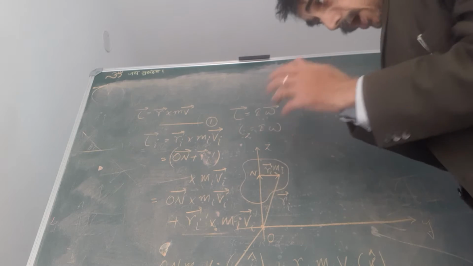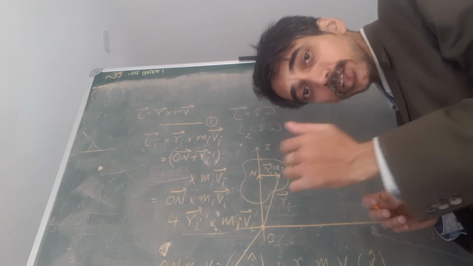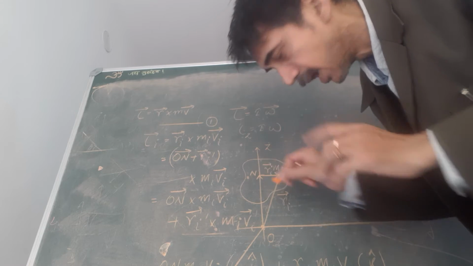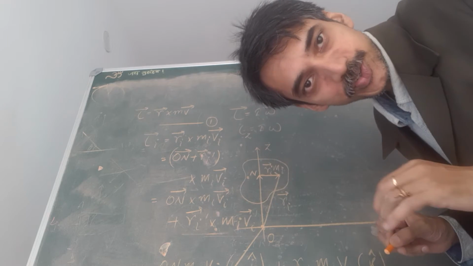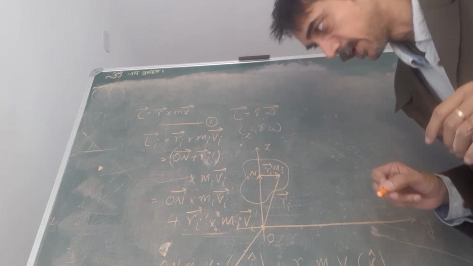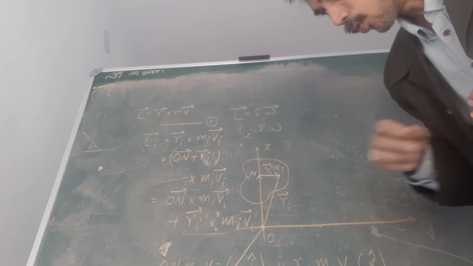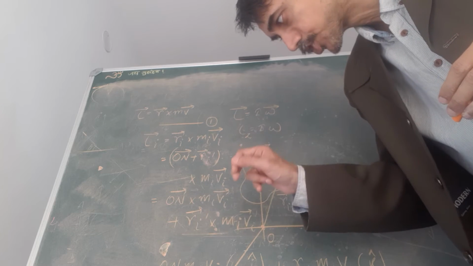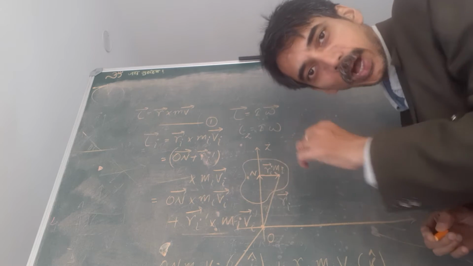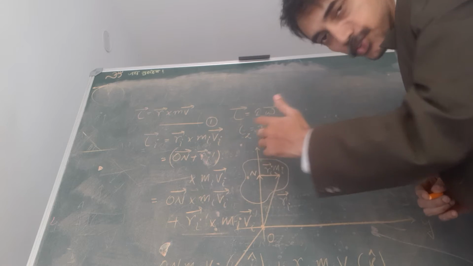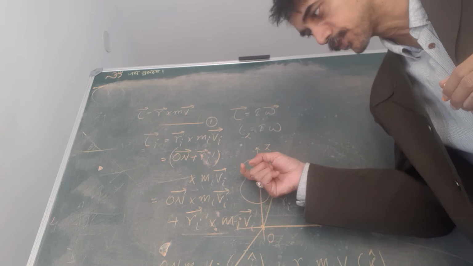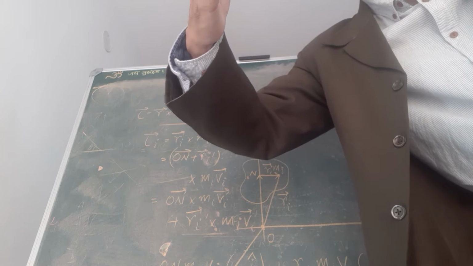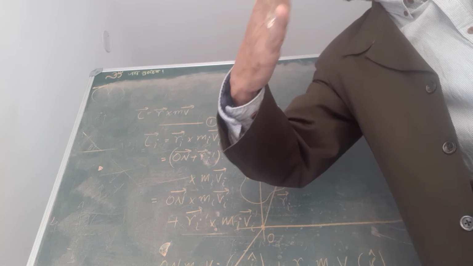If I take a particle which is on the other side of the y-axis, let me take a particle out here, other side of which axis? Y-axis. And then ask you the same question. Tell me for this particle, what will be the direction for ω cross v_i? Now for this particle, as it is on the other side of the y-axis, the velocity of this particle will be directed out of the board. So velocity is out of the board, and this is the direction of velocity.